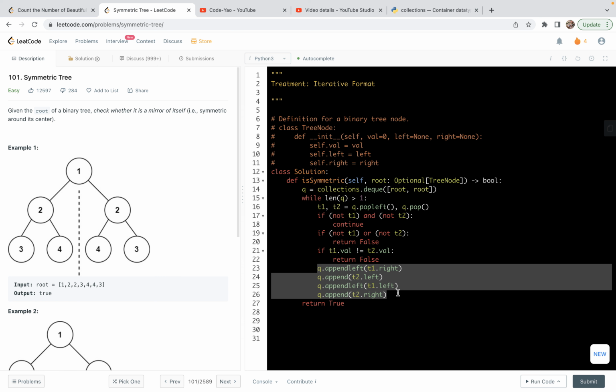We do this kind of initialization, then pop twice each time, and use 4 append operations from the left and the right directions, each twice. With that said, I guess that's about it for this easy but interesting problem. That's it for this video. Thank you.